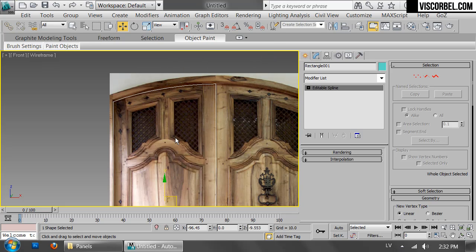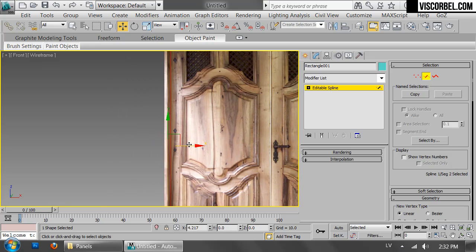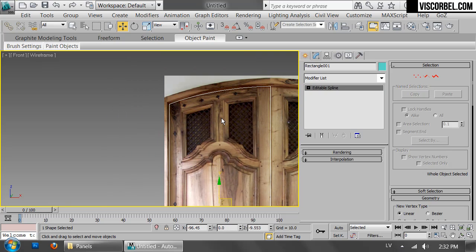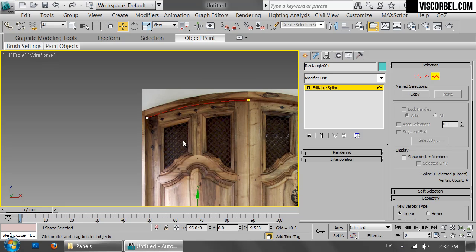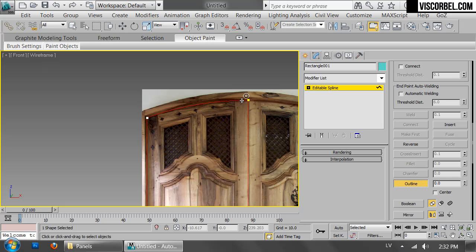And now we need to make some cuts inside for these panels. Okay, so I'm going to start by outlining my outer shape. About this much.